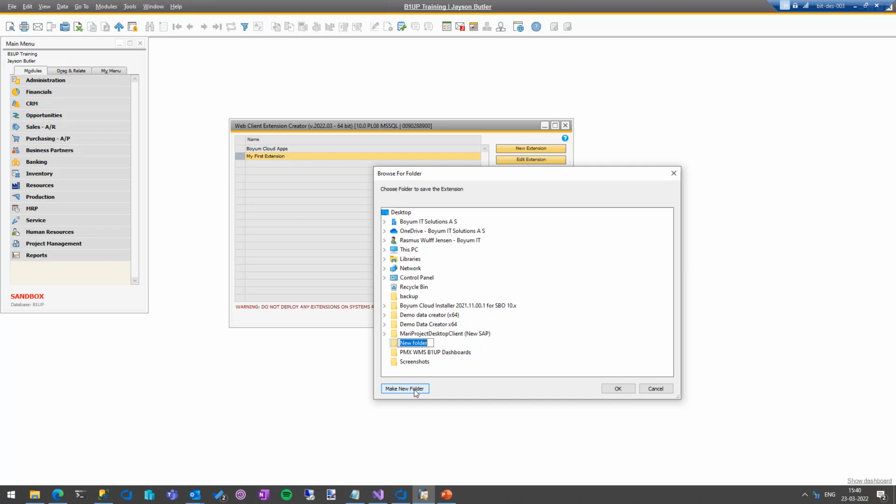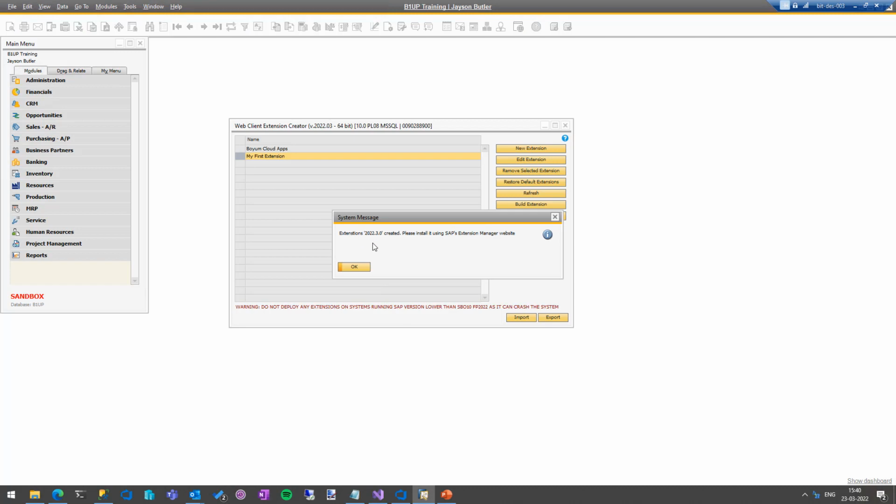And I will just make a small folder here called extensions. Because what will happen is it will create a file. And in this case, you can see it made a version 2022.3.0. That is because we are in 2022 at the time of this recording, month 3, and it's the first time we built this extension. I will show you when we build a new version where we tweak a bit, that it will get 2022.3.1 instead for the next version.